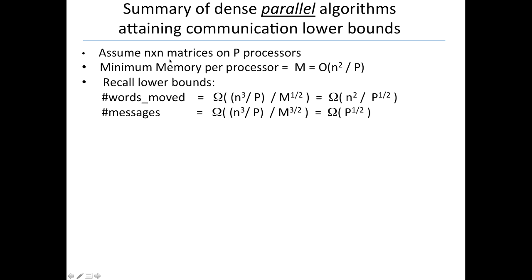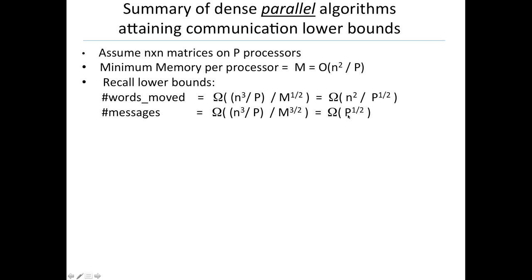So let me just summarize then, what lower bound does that attain? I'm going to be multiplying n by n matrices on p processors. I'm going to make this assumption, which seems reasonable for the moment, that I'm going to use as little memory as necessary. So I'm going to assume every processor owns 1/p of all the data, so n squared over p. Then what does the lower bound say? The number of words moved is the number of flops, n cubed over p, it's load balanced, divided by the square root of the local memory size, which is this, and there's some cancellation. I get n squared over the square root of p. That's the number of words moved, and that's attained by that algorithm. And the number of messages is a factor of M smaller, and it's the square root of p. That's how many messages I have to send.